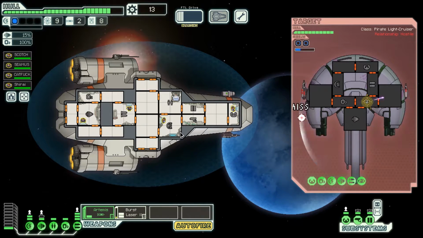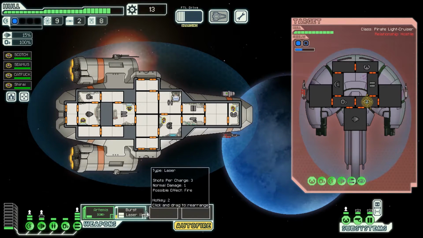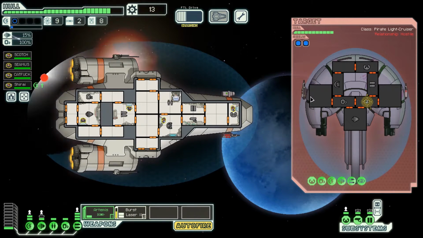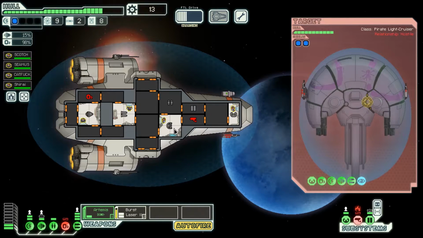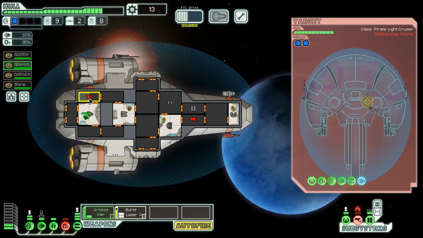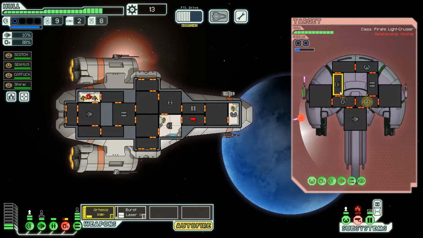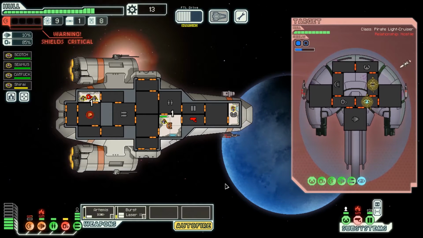Oh, dude, our shield's quicker with this guy. This is good. It feels quicker, at least. Dude, we need more shields than just one. That might be why I'm dying so much. You fix that, mate. Be good. Let's take out their weapons.